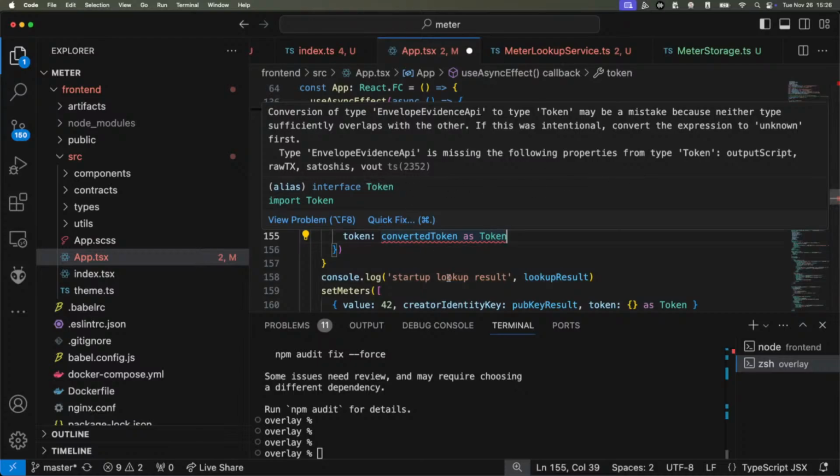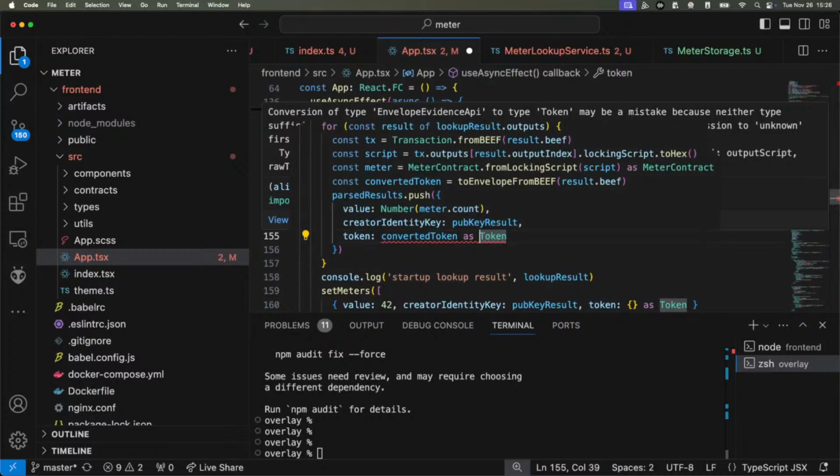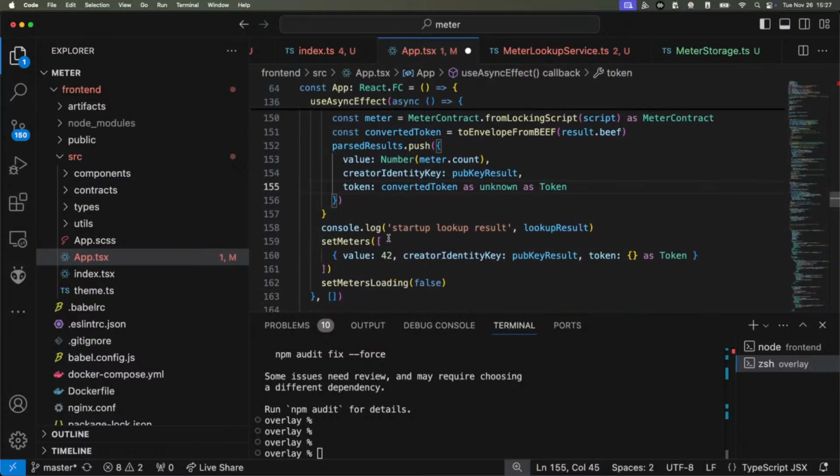Output script. I'm going to kind of gloss over this for now until we get to what token needs to be. My goal is to parse this and get it actually created.